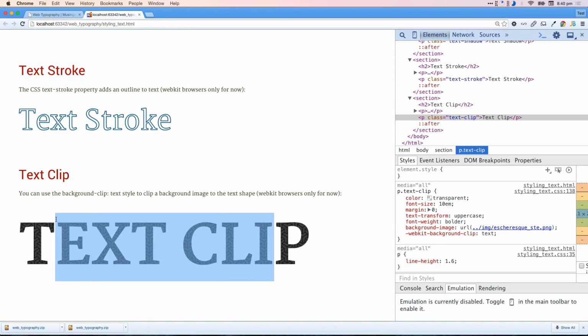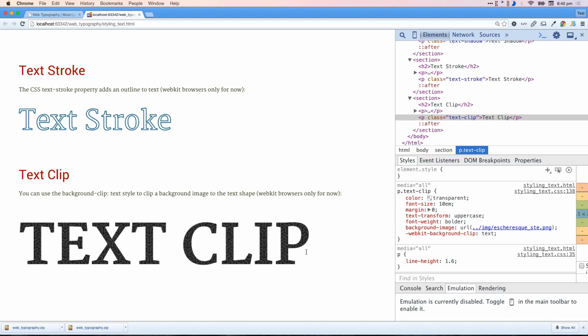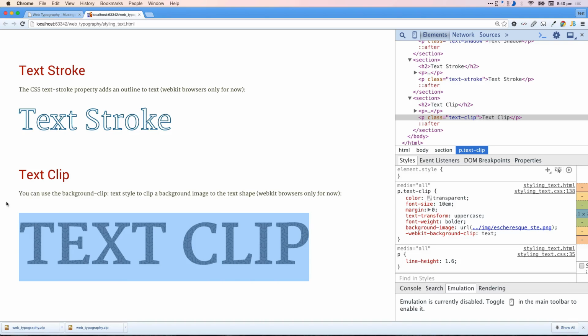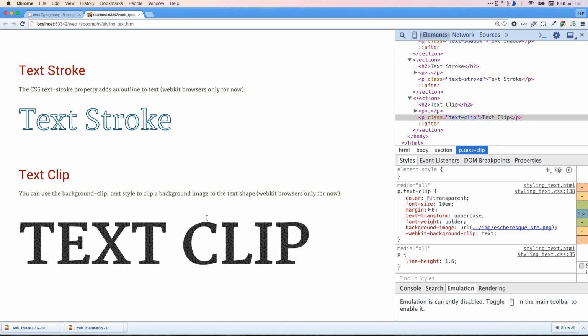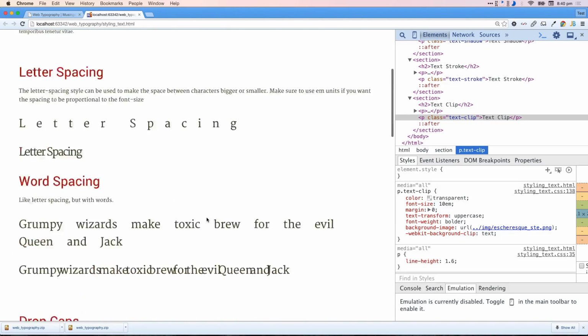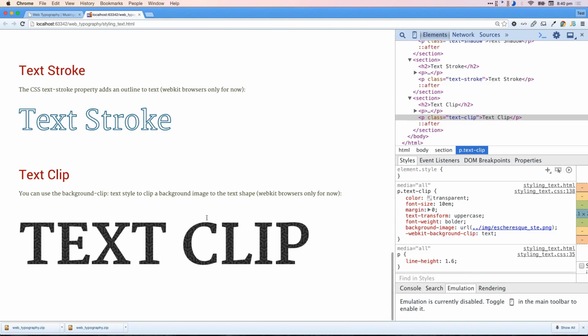And again, it's still normal text, still selectable, still has everything good about text. But I can now do this without having to do the whole thing in Photoshop and put the whole thing in as an image. So that's just a sample of some of the things you can do, and you can combine multiple of these effects to get even more complex styles. Is there a question? No? Okay.